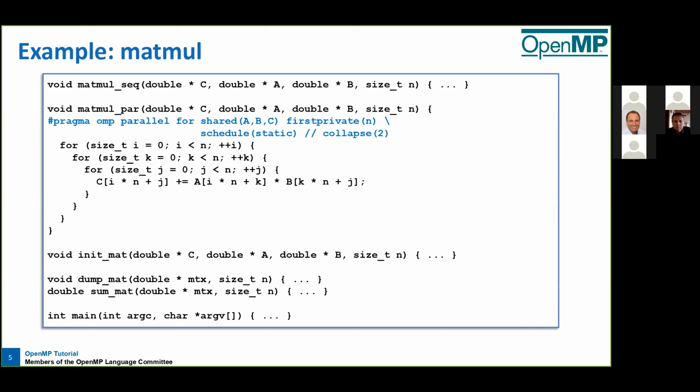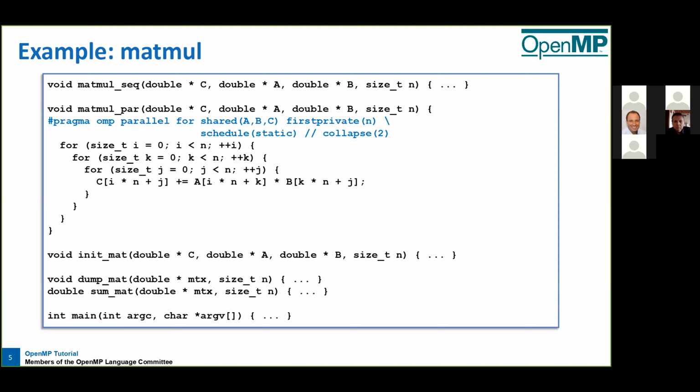And then there's another question related to the example: IJK should not be private. They are in fact private. The first rule is that if there's a work sharing construct, OpenMP automatically privatizes the loop counter of that associated loop. So in that case, even if it had been declared outside, it would have been a private variable. And then K and J are declared as part of the for loop in the declaration part of that for loop. So K and J are automatically private by the scoping rules that Christian has laid out.